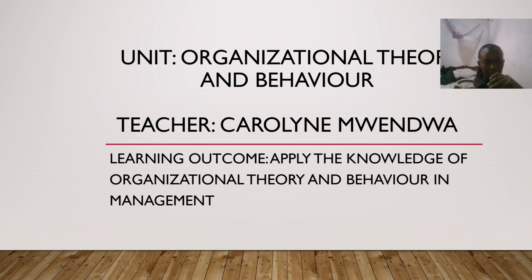And I believe that this is a class that you have done through the previous classes, but just want to start it and continue. So our learning outcome today is how to apply the knowledge of organizational theory and behavior in management. When you talk about application, we just want to know how do we use the knowledge that we have gained in organizational behavior to better our organizations, or rather our management practices in human resource management.